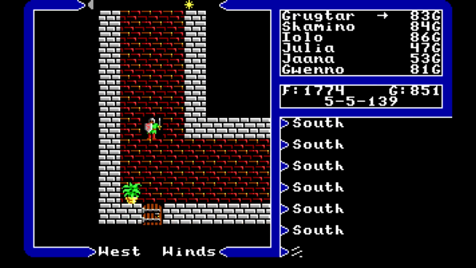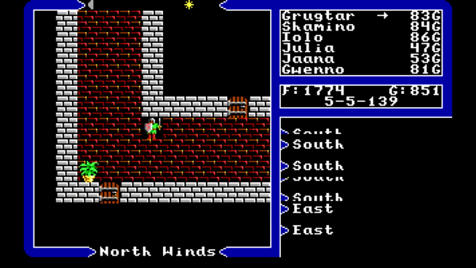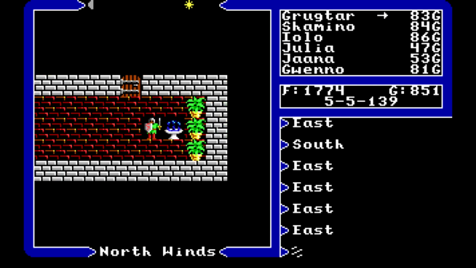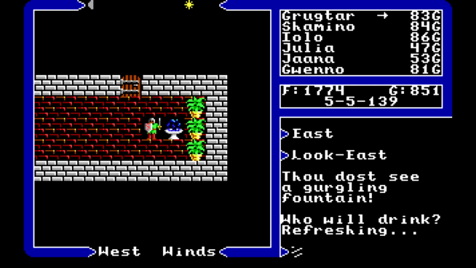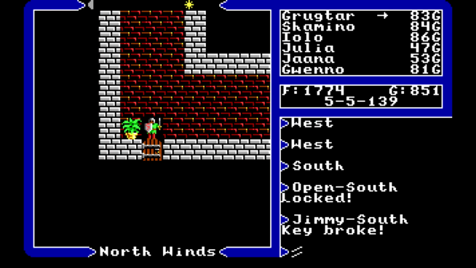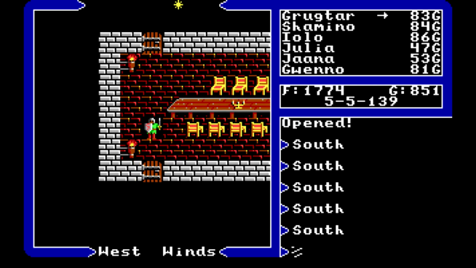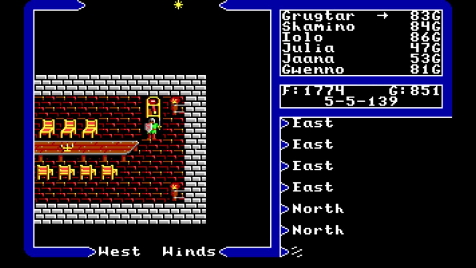Alright, down this way. Oh, hey! I remember this, so second floor of the castle, that's where the throne room was. Oh, there's a fountain here now. Look at this. Who will drink? How about grug? Refreshing. Just a refreshing fountain. Oh, this is locked. Let's go ahead and open this up. The Grand Banquet Hall. Or count. No, it's probably the... There's the clock we heard.